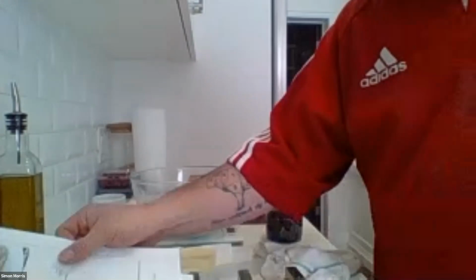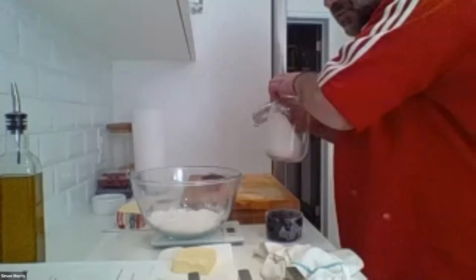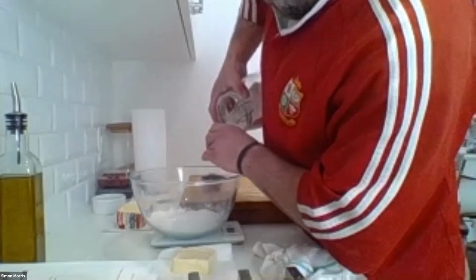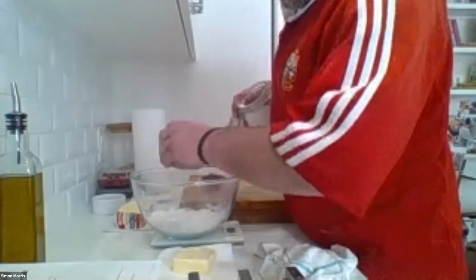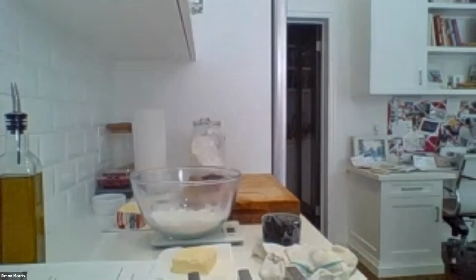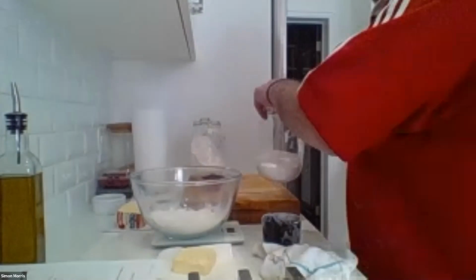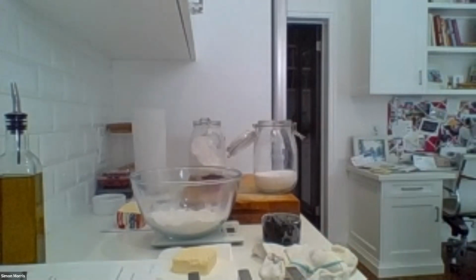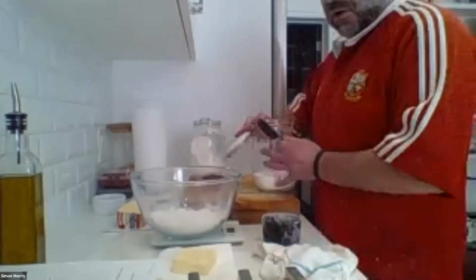Okay, let's try again. Okay, so sorry, 2 cups. And again, it's just all purpose. All right, and then you've got your sugar. So that's a third of a cup of caster sugar.